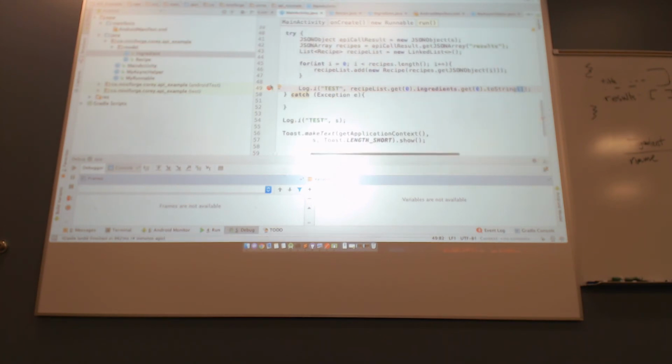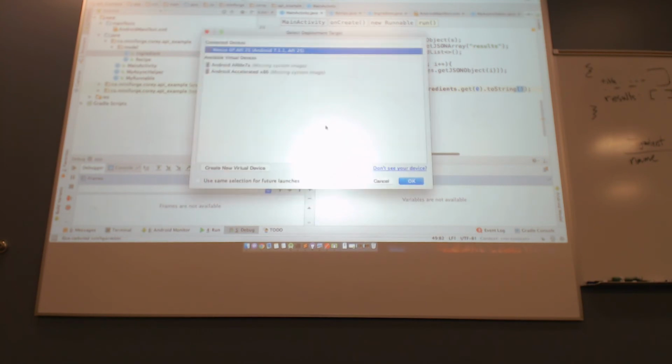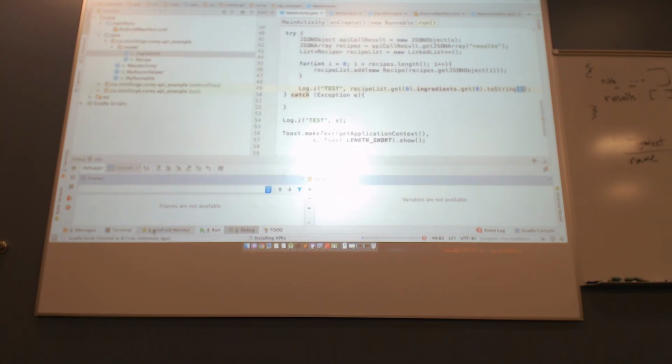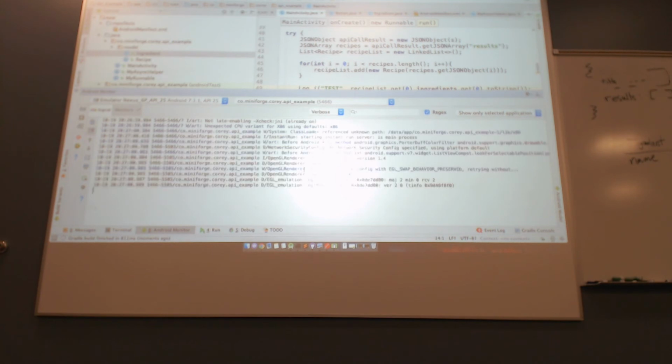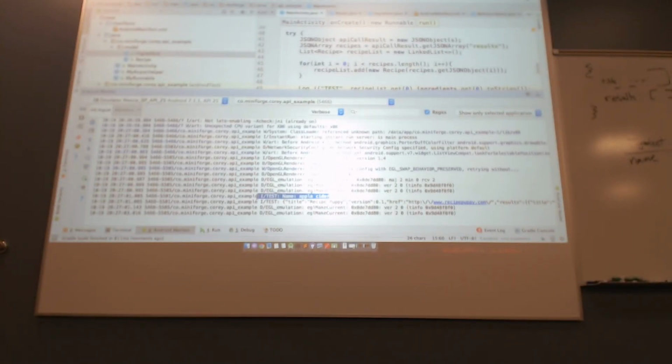That should work here. Alright, and we look here. Yeah, that's the toString that we had. So if you were debugging, it's way easier to have a toString. Then you could also build one for the recipe object, but you could put that into the for loop and use i.